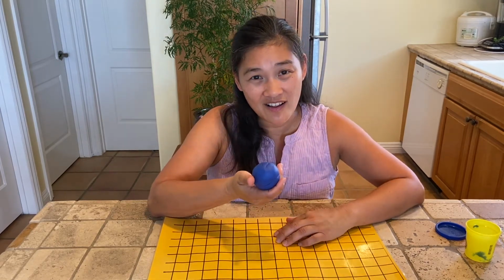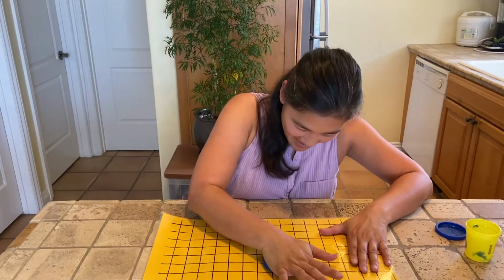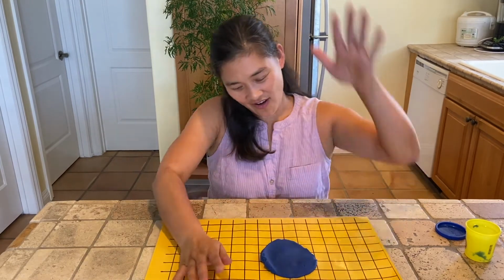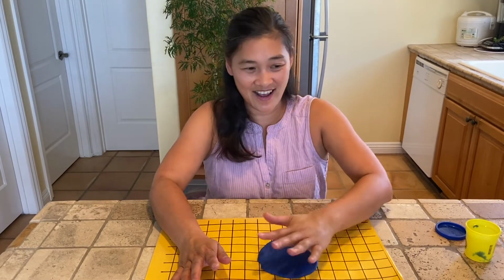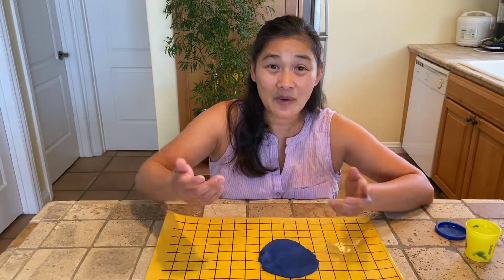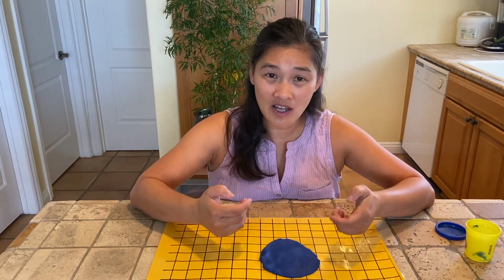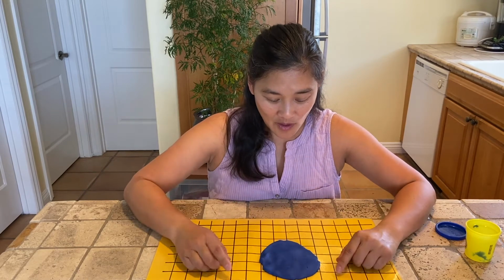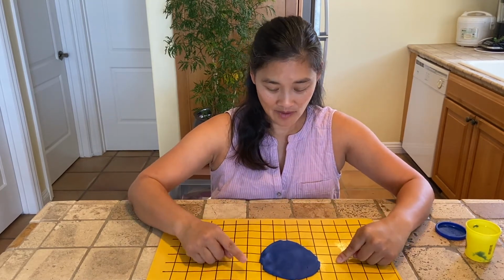Did you make a ball? Good, okay. Now I want you to squish it. Flatten it. There you go. Other hand, flatten it. Nice job. Now we're gonna work on some finger isolation, okay? So we've been working a lot with the thumb. Okay, I want you to poke your flattened Play-Doh with your index fingers. Go ahead, poke it.